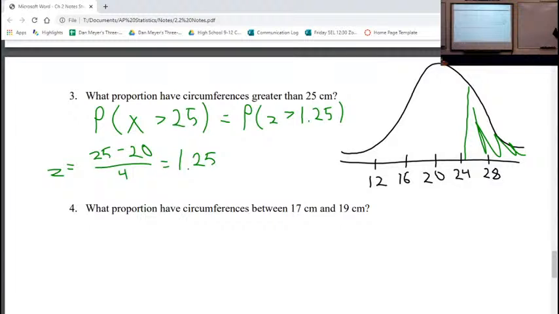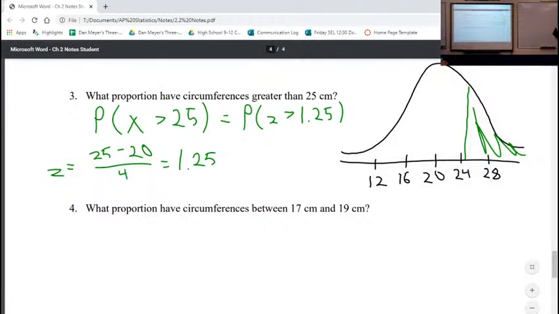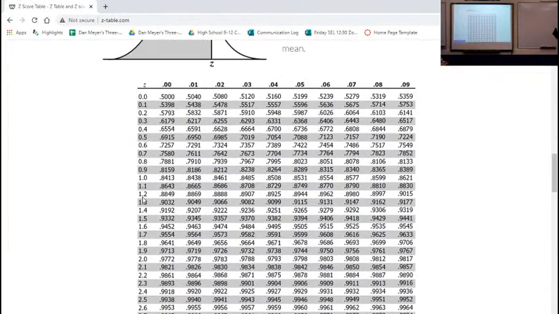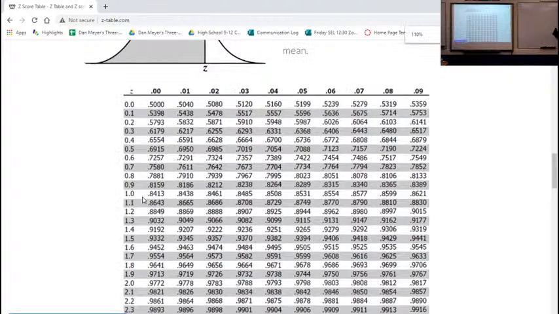Another reason this diagram is helpful is that you should see that it's going to be 1 and a bit, right? Your z-score should be a little bit bigger than 1, just from where you put 25 in that diagram. You should know it's greater, shade everything to the right. You should know that your answer is going to be less than 0.5. So that can help give you a clue when I go to positive 1.25, the positive end of the z-scores. So let's see, we have 1.0, and I want 1.20, 1, 2, 3, 4, 5. Here's 1.25.